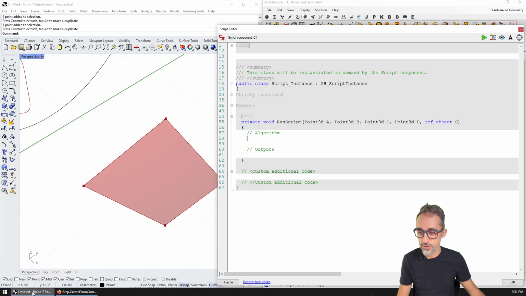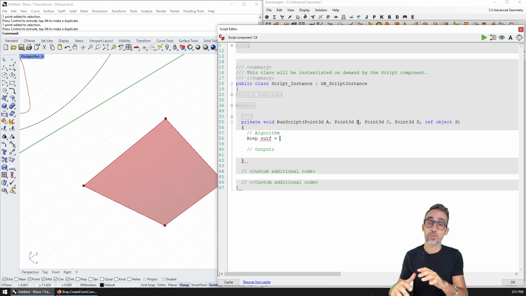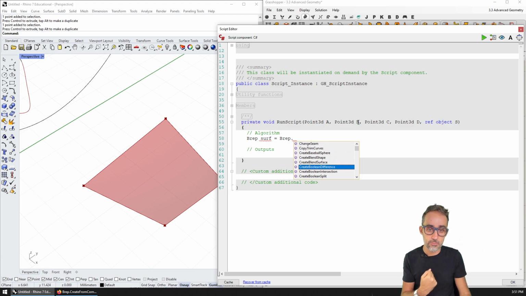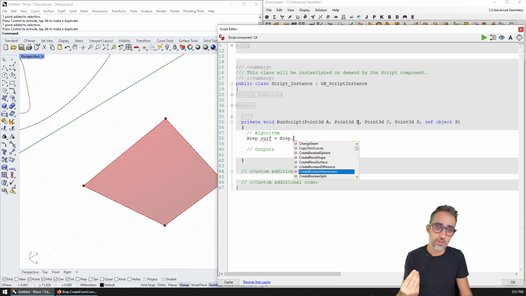Let's go and take a look at how this works. So yeah, I am back in Grasshopper. And here, what I say is I'm going to create a BRep that I'm going to call surface. And this is not going to be a new BRep where I pass A, B, and C. No, because this is the constructor way. We have seen how the way this works in Rhino is that we use the factory method. So that means we call the class BRep. That's the name of the class. We use dot, and then you can see how immediately we get all this autocomplete with the different factory methods that we can access, the static methods that are part of the BRep class.